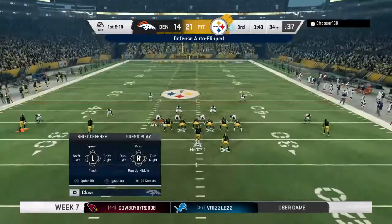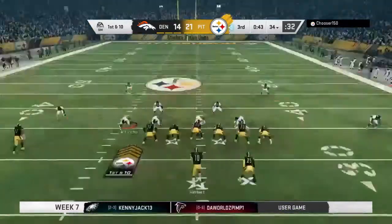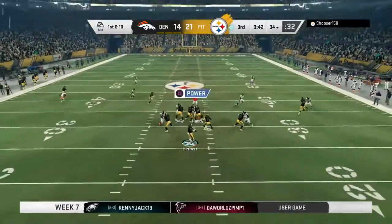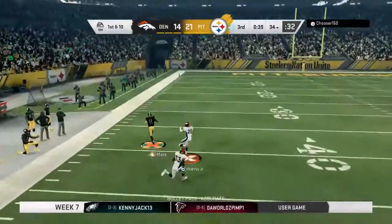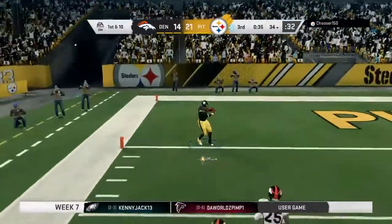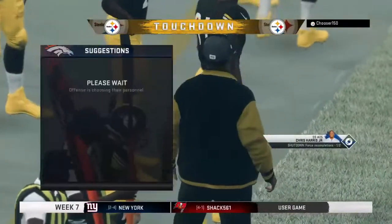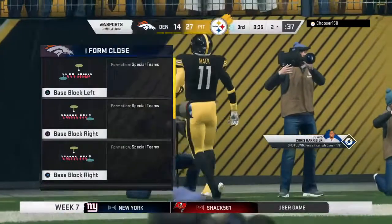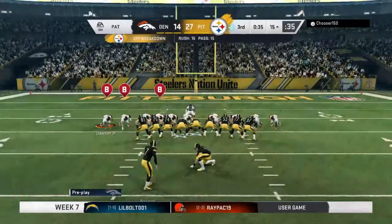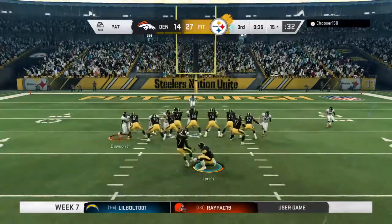The Steeler offense here about ready for their next drive. This crew had to punt last time they had the ball, but when you've got a lead like this, you content to play the field position game? You are to an extent. And now look at him go. And into the end zone. Touchdown, Pittsburgh. A big play there. 66 yards. And the Steelers, they broaden their lead.